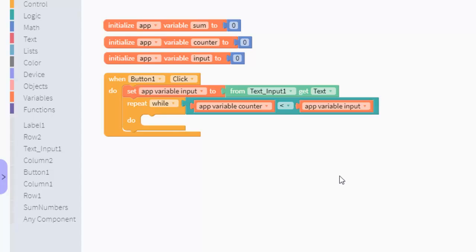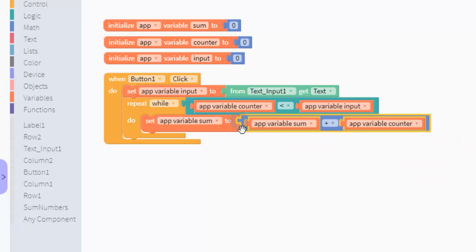So let's just add a number every time, and this is how we're going to do it. First, we are going to set the variable sum. In order to set the variable sum, we need to set it to the variable sum, so whatever it had before, plus the counter, or the position of the counter. If the counter is in 1, add 1.